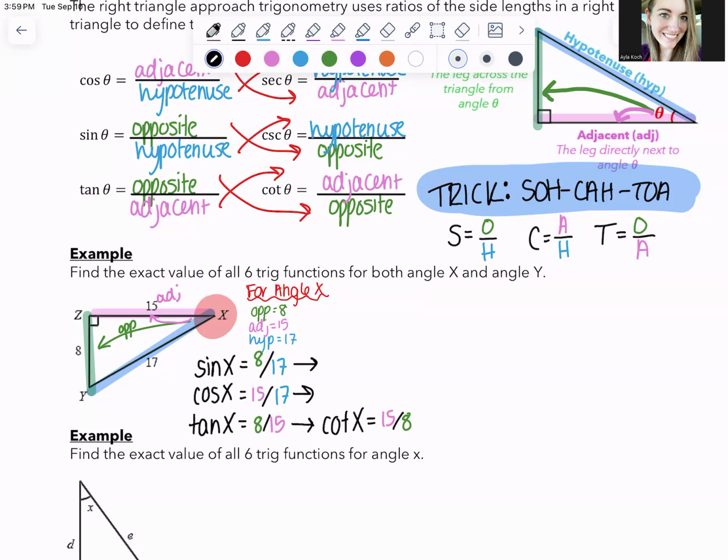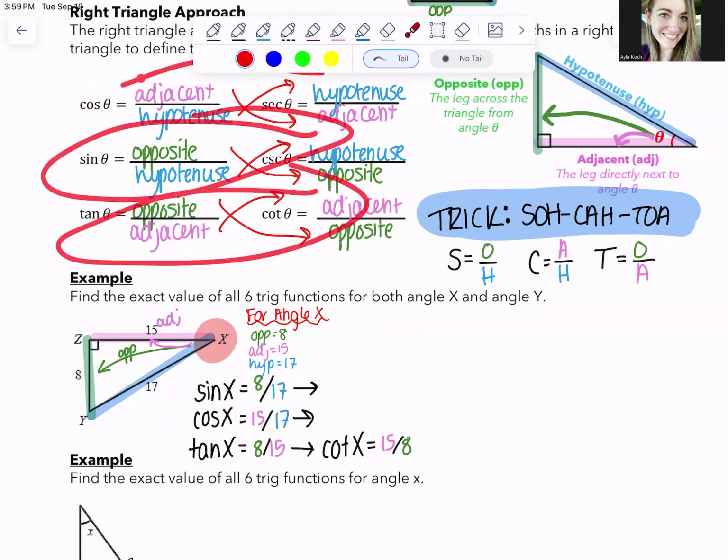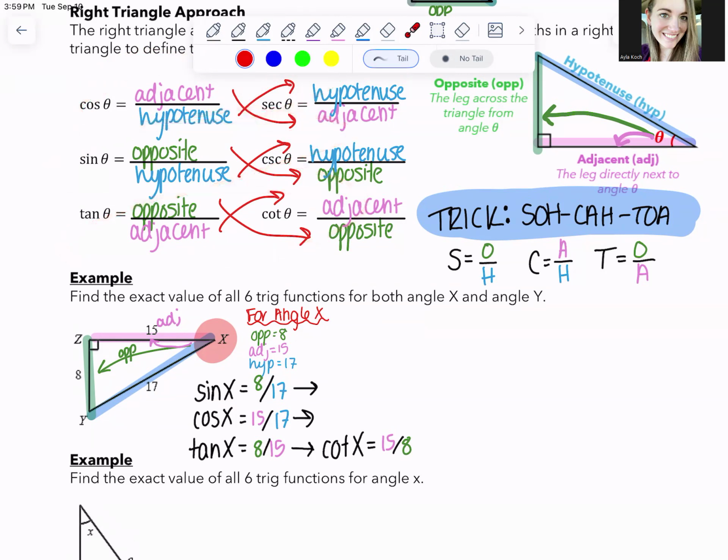Remembering sine and cosine, they're soulmates. It's just a matter of, for me, matching the S's and C's. So cosine starts with a C. His soulmate is secant, which starts with an S, a C and an S. They match together. They are soulmates. Sine starts with S. Cosecant starts with C. They match up. So none of the soulmate ships have the same first letter. That's another one. But I know this one for me is an easy one to memorize. And then it's just a matter of sorting out the remaining four, which isn't that bad.